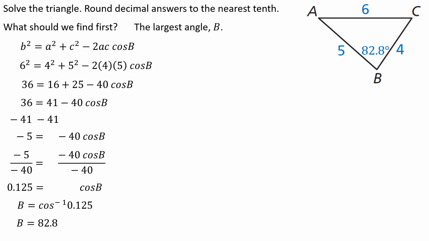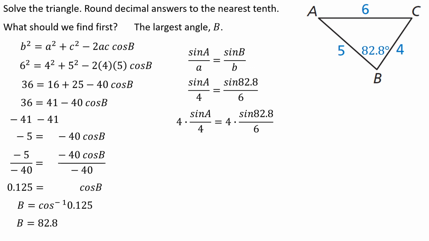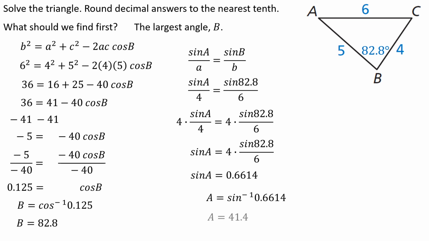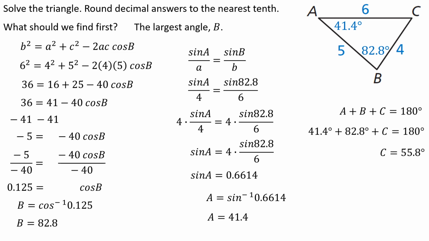So law of sines would not have been a problem there because that's an acute angle. I now have an angle and its corresponding side, so I can use the law of sines. I'm going to go through this rather quickly because this is from the previous lesson. Of course, you can also pause the video or look at the PowerPoint without animation to see where that answer of 41.4 degrees is coming from. And then also quite quickly, if we know two angles, we actually know all three angles. And I can add that to the diagram.